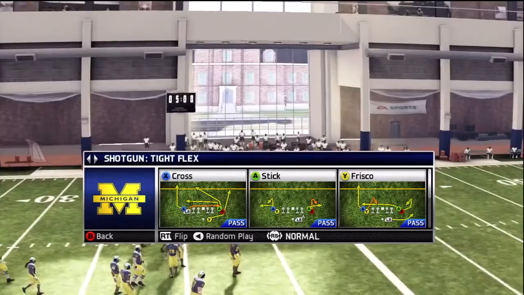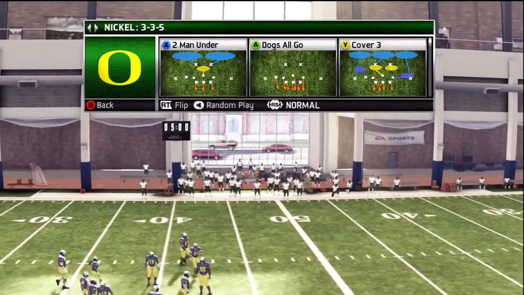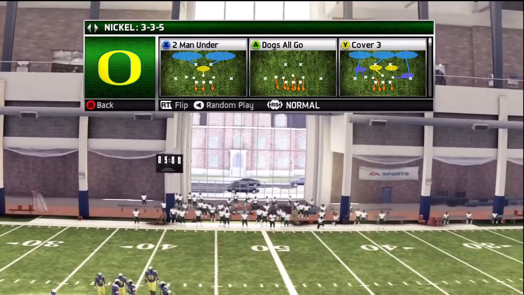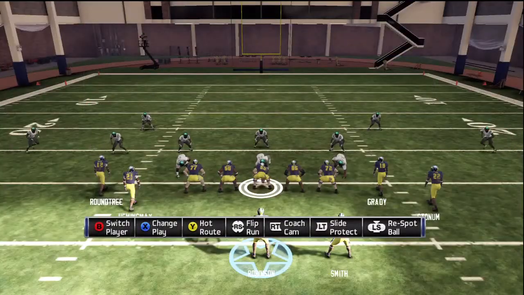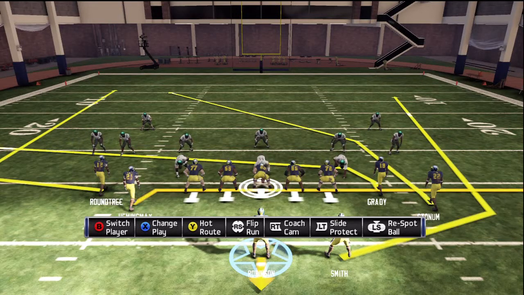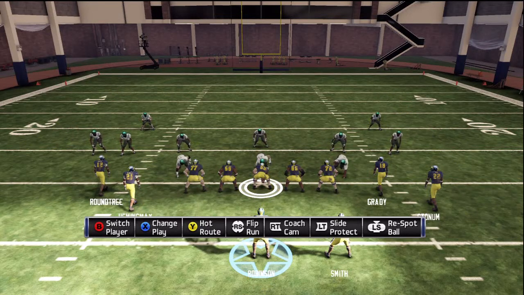Now let's take a look again. I'm going to call the same play. I'm going to go 3-3-5, and I'm going to press the select button. I don't know if it's going to be man or zone, but let's see what happens. Now do you see how the players are shuffling in like that? That automatically means that it's zone, which means that anybody can do this. Anybody can read man or zone as long as you come out in this play.